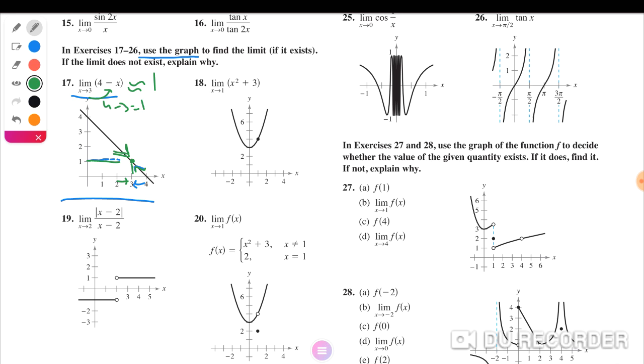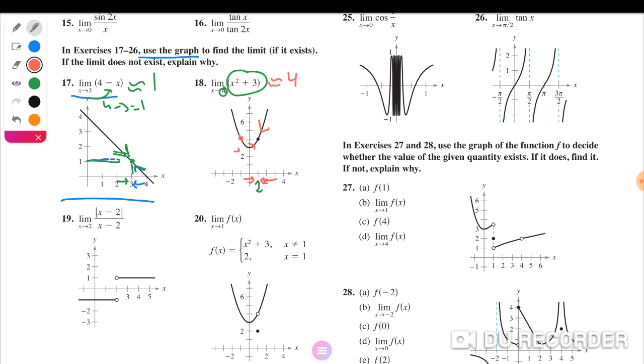I already explained this one when I was in the class. Here, the second question, number 18. To find the limit of this function, which is a quadratic function, as you see, when x approaches 1, I have to identify what x is on the x-axis. Then, as I approach from the right, go with the right part of the curve until I reach what? Above 2, it will be 4. The behavior from the right is the same as the behavior from the left. As I approach from the left, I reach the same value, so it will be 4.